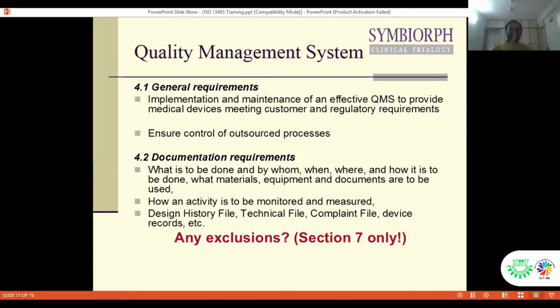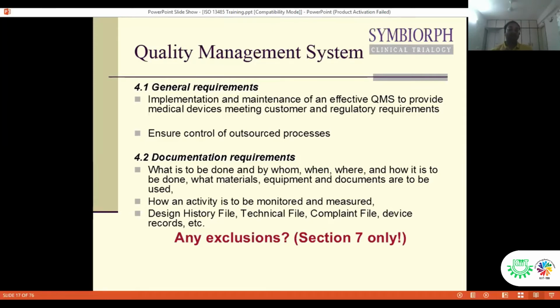So there are different levels which are going to get interlinked with each other. The quality manual is interlinked with quality procedures. The quality procedures are interlinked with quality formats. Then the quality formats are interlinked with your test methods and quality plan. So you have to prepare the hierarchy of the documents and see how they are interlinked with each other.